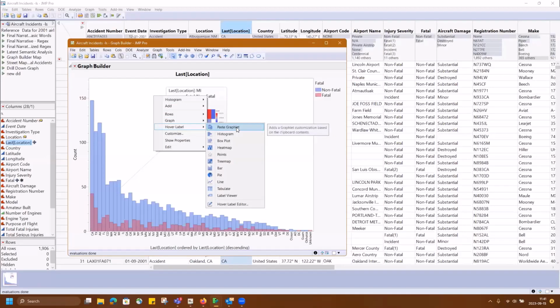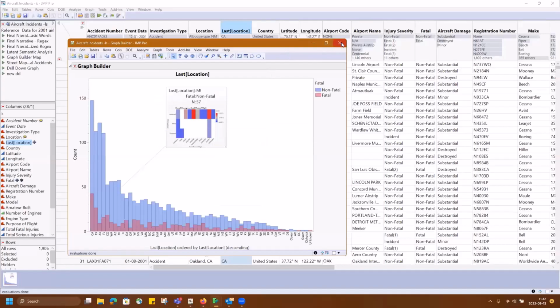So again, when you're making these hover labels, explore all the graphs you want to build, and then ask yourself, what do I want to be the last graph? What do I want to be a middle graph? What do I want to be the first graph? And how do I want my labels to look when I hover over something? Edit those first, paste it into the next one, test it out. Seems good. Paste it into the next one, test it out, and start working your way up the chain that way. And it makes great drill down graphs that way.